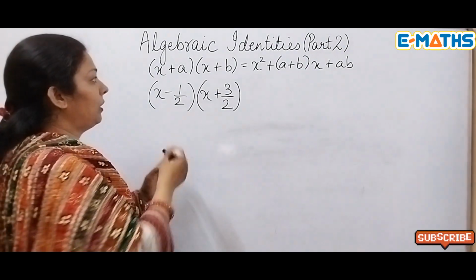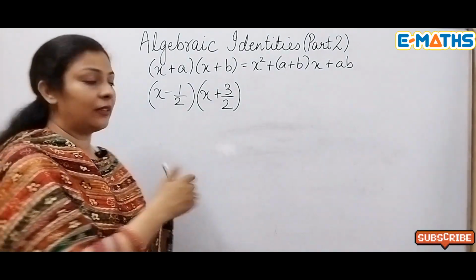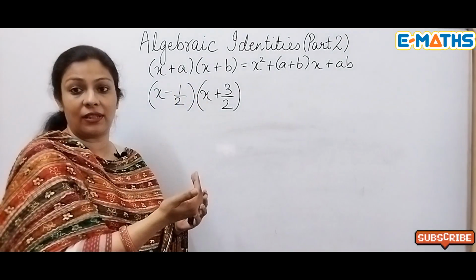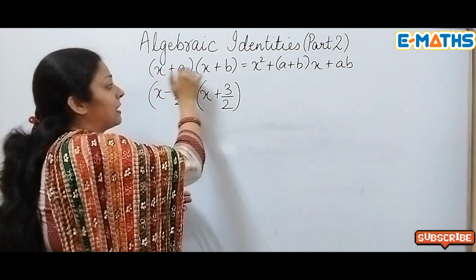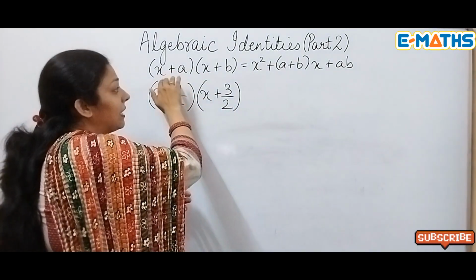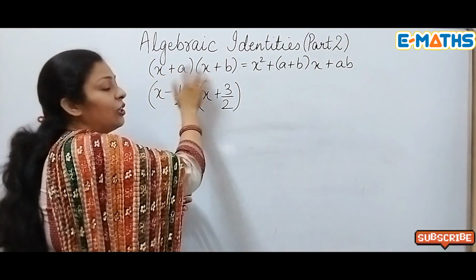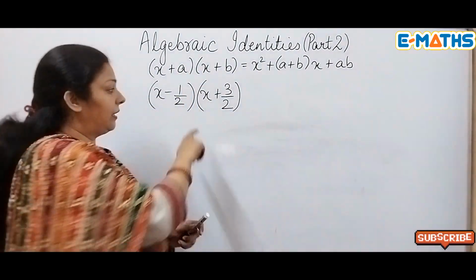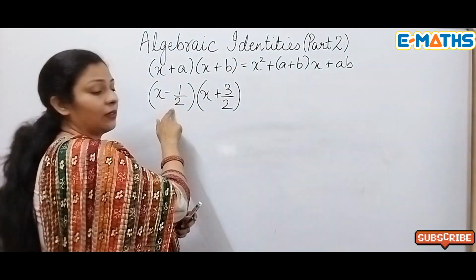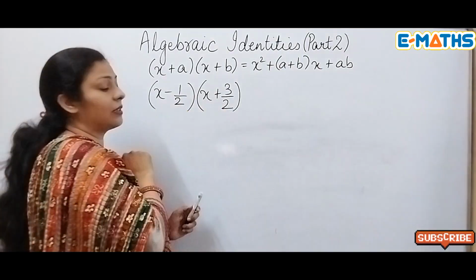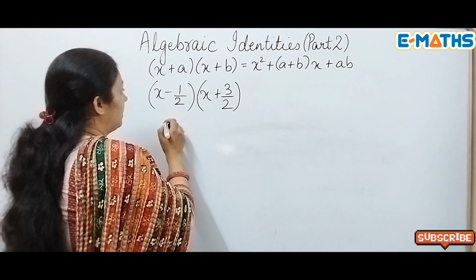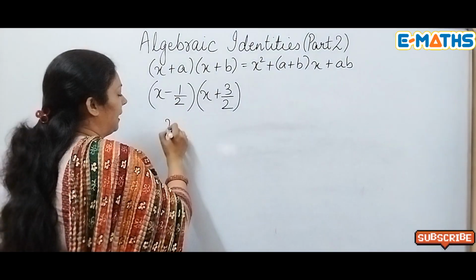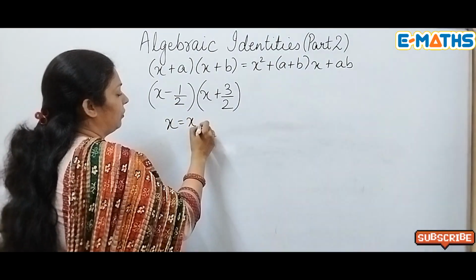So you don't have to memorize all the identities with different signs, because we have other identities as well, like x minus a, x minus b, or x plus a, x minus b, or x minus a, x plus b, meaning any of them can be a negative one. Like here in the question I have taken the first bracket negative and the second one has a positive b. Now I am going to match x, x remains x, so just write it down so that there is no confusion.